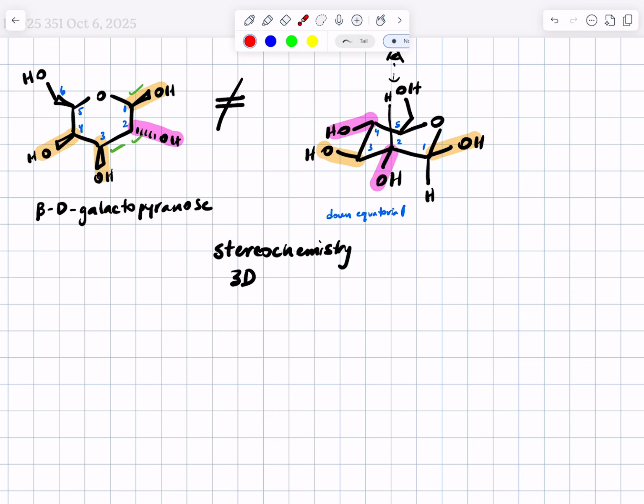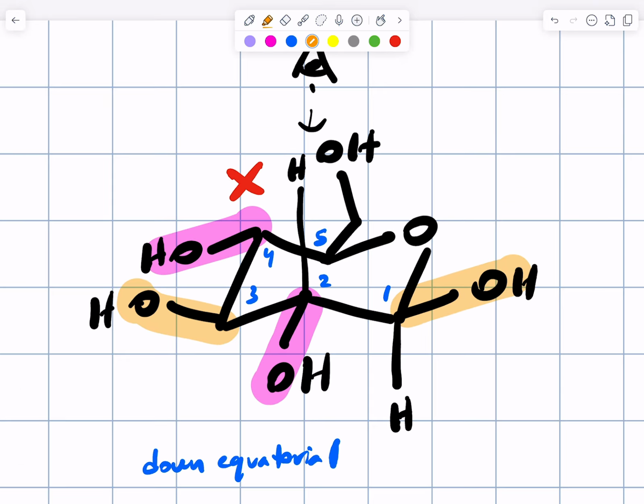Okay, so you would rule this out because it is not even the right molecule. Now, just for fun, we'll compare the last carbon, that is an up substituent on carbon 5, and indeed it is up here. These carbons 2 and 5 are somewhat challenging to see whether a group is up or down, axial versus equatorial. It will help you on these carbons to draw in the other substituents.